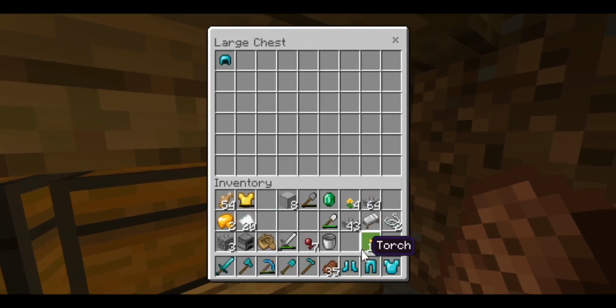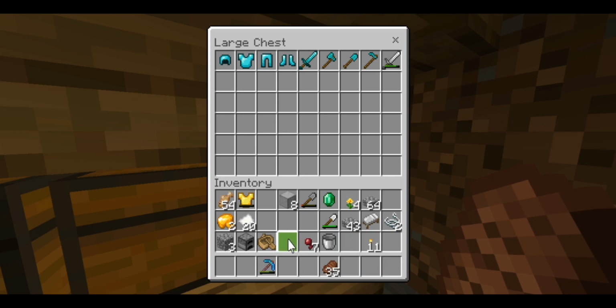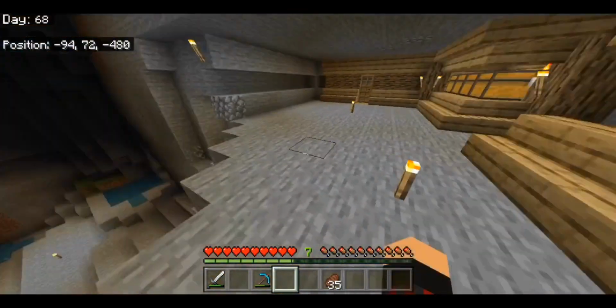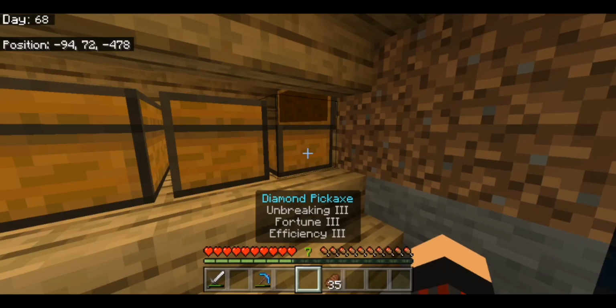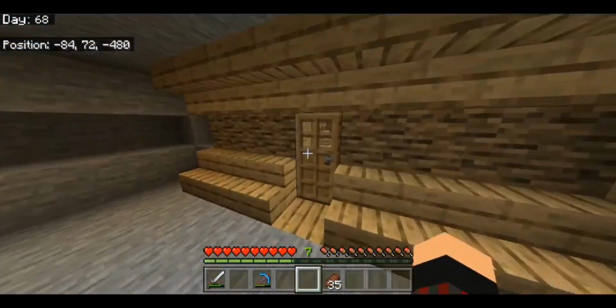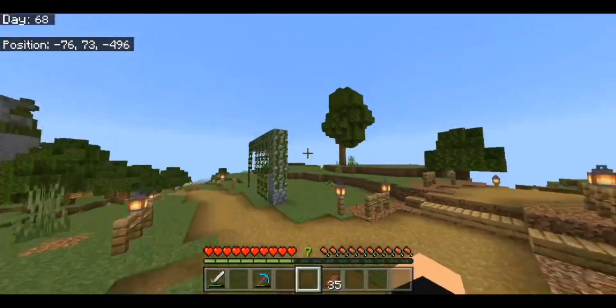So now we're just going to put our armor and our tools into here and take out our iron stuff. We're going to keep our diamond pickaxe on us. But yeah, so that's... not diamond stuff. I do want to get that enchanted before we go to the nether, just so we have more of a chance of surviving out there. I also need to get rid of this.